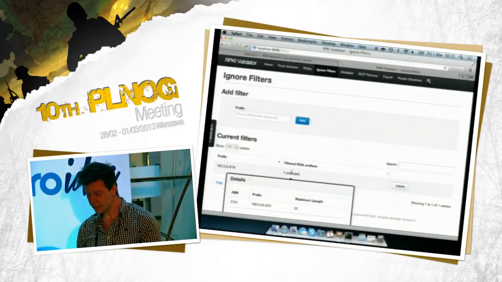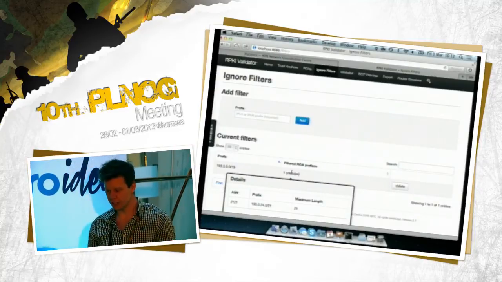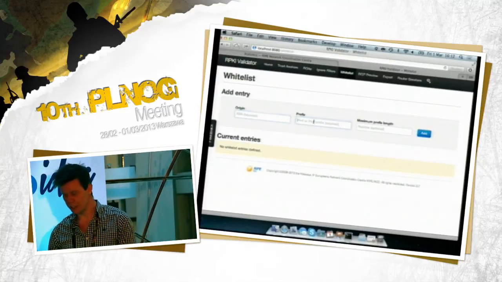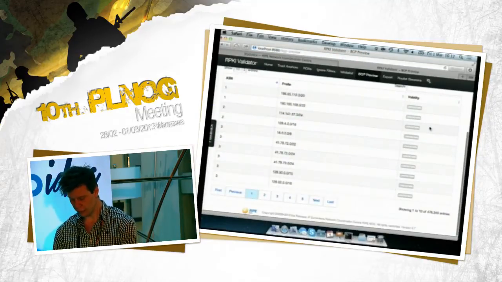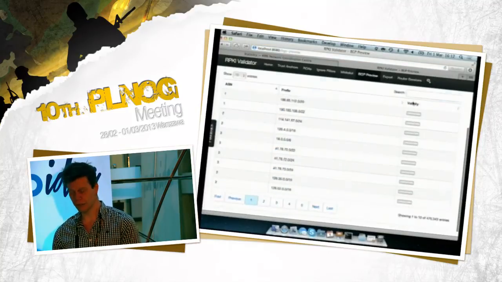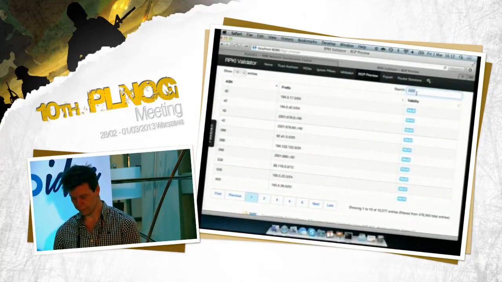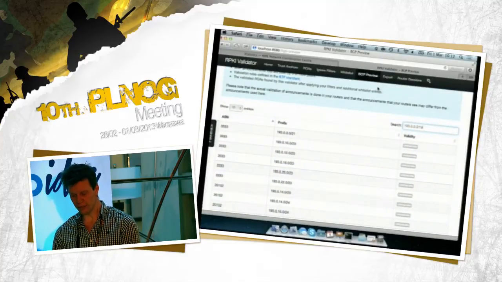And essentially with the whitelist, it's the same thing. So you can say, this AS number, this prefix, this maximum length. So it is like creating a ROA, but then not in the global system, but just to your local configuration. And then here's the BGP preview, and that is again, root collector information, all of the announcements that we see. And I can, for example, in BGP preview, search for valid, and it'll show you all of the ones that are valid. Or I can say 193. I can enter a prefix, and I show you all of the announcements that fall within that prefix. Or I can enter an AS number. And I'll show you the results for that. Here's the export button, and I can just download this as a CSV.